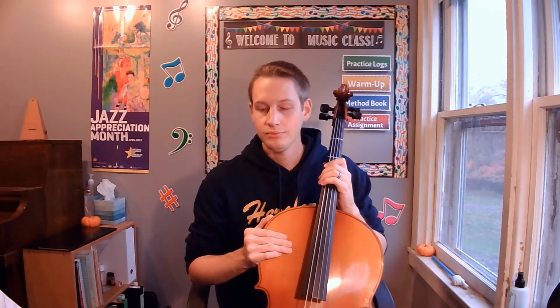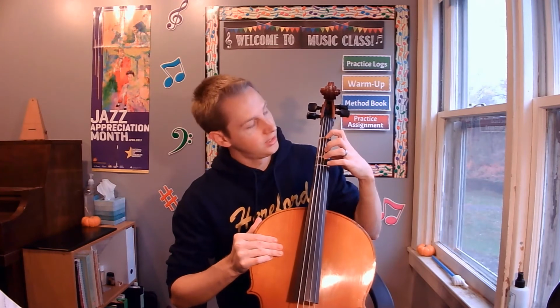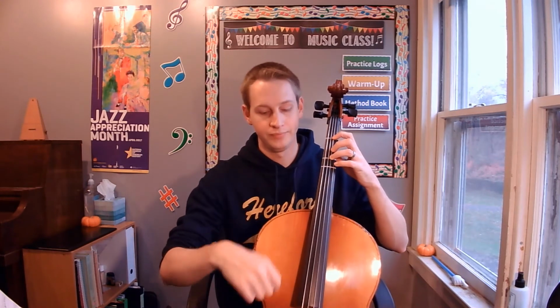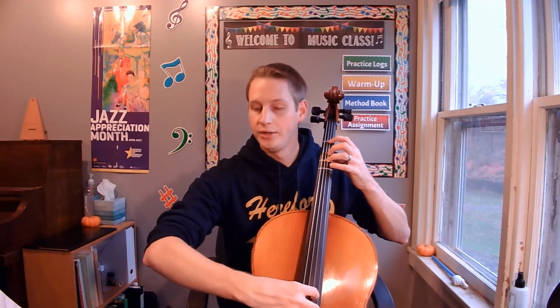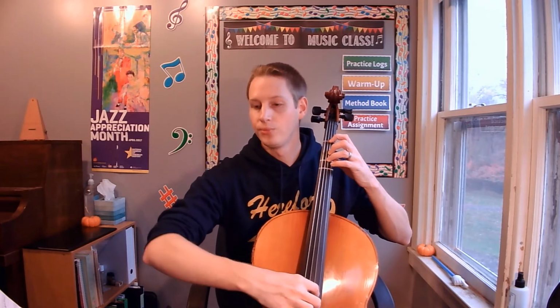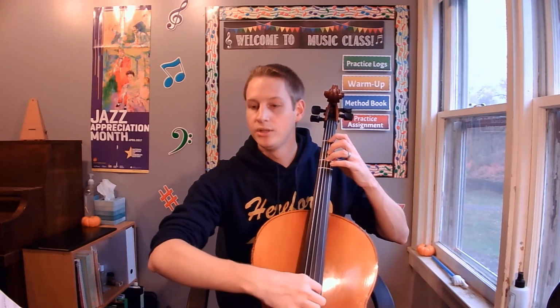Here's number 19, Rolling Along. Rolling Along starts on F sharp. For cellos, that means 3 fingers. For violin and viola, that means you only have to press 2. Here's number 19. 1, 2, ready, go.